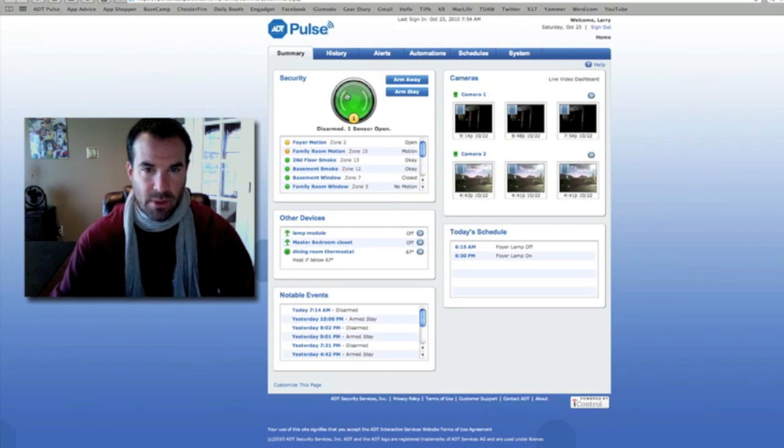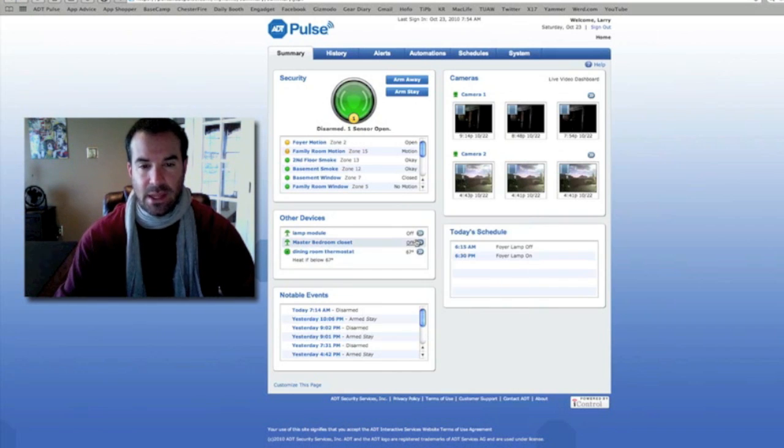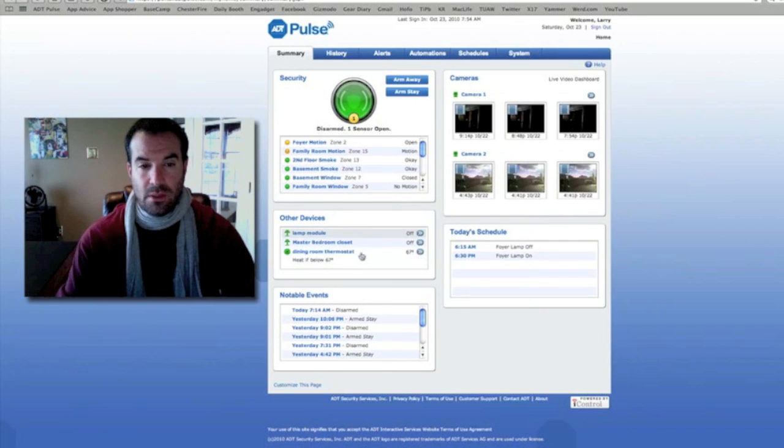This is the alarm component, and just like on the iPhone application and on the keypad, I can arm both away and stay directly from this application. Here I can view all of the elements of my alarm system. Under other devices, I see all of my lamp modules and lighting modules, as well as the dining room thermostat and bedroom thermostat, and if I click on one, I can adjust the temperature directly. I can click on one of the lights to turn it on or off, all from the online portal.